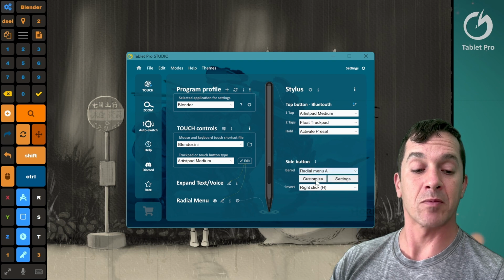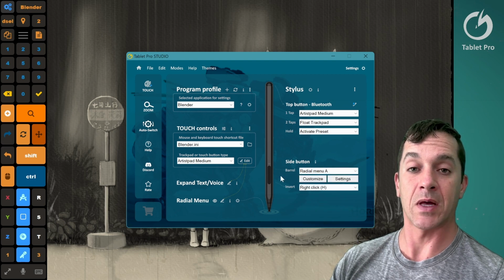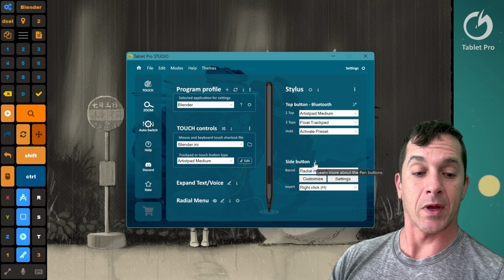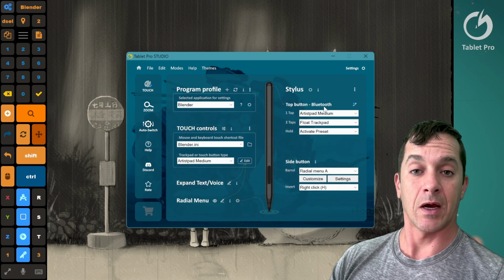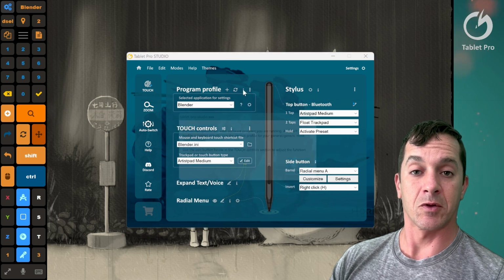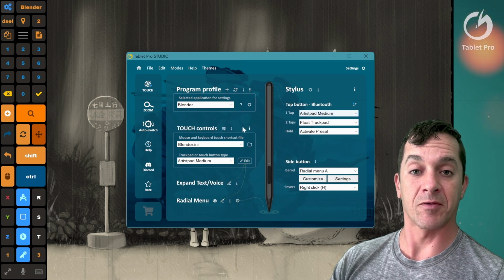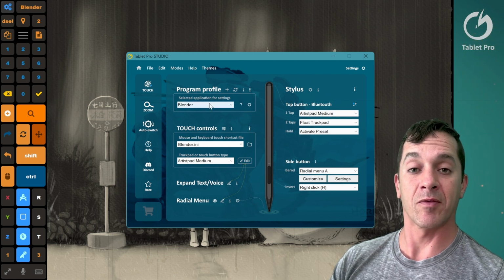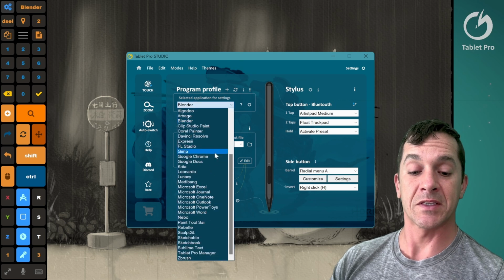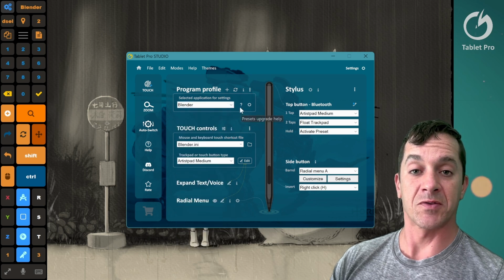I recommend using the radio menus. These are very powerful. It gives you a lot of options. I'd like to point out that all of these different options have a little information button next to them. I recommend reading these to learn a little bit more about each of these different sections. There is a question mark right here. If you are upgrading from version 5, this list might look funky, and the instructions for how to fix that are right here in the question mark.